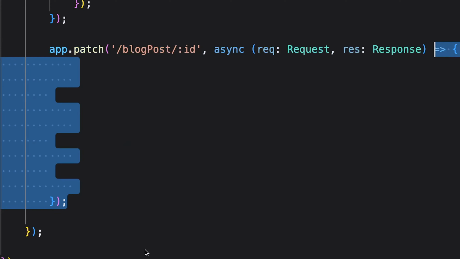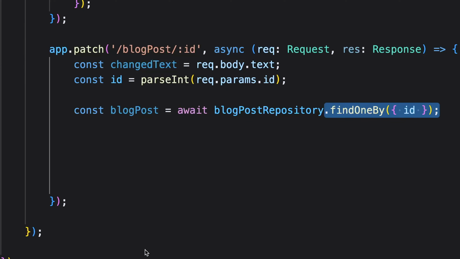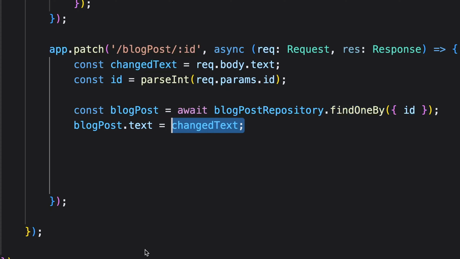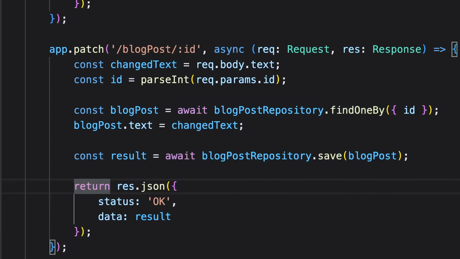If you're an admin of our blog app, you'll probably want to make some changes to the post, so let's have a look at how to update the data that's stored in our database. Updating is a two-stage process. You first need to find the right resource in the database, and then you can modify it before saving it back to the database. In this code, we're getting the value of the changed blog post text from the request body, and identifying the ID of the blog post using the path parameter in the Express route. We can then find the blog post resource using the findOneBy function and change its text property. The repository can then be used to store the updated blog post.